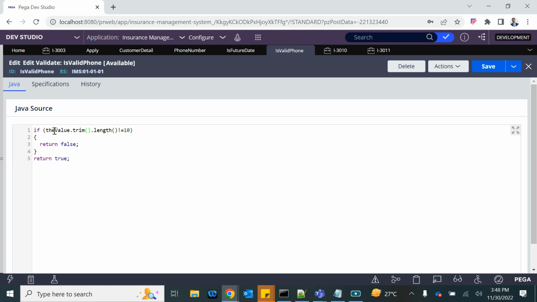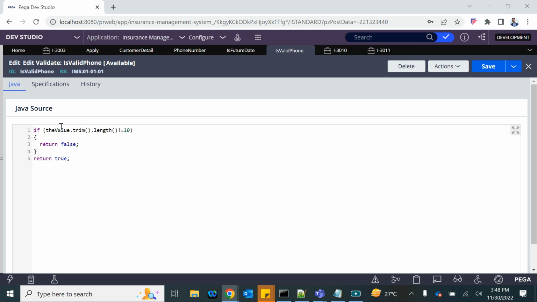You will basically get the value of that property using the keyword the value. That's how you get the current value of the property in the Java code.